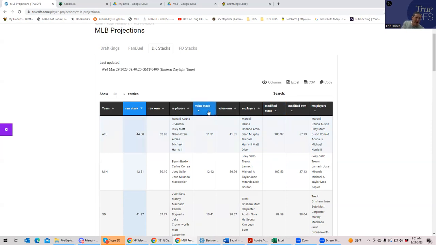Now, with respect to value stacks, you're going to want to use that when you really want to pay up for pitching. If you really want to pay up for pitching and you're going to be salary constrained at the hitting positions, you're going to just want to pick the stacks that have the highest point per dollar. So that's where you're more likely to look at value stack rankings. And if you have a mix of one high-price pitcher, one low-price pitcher, or two mid-range pitchers, which is what you're usually going to get, then you're going to want to sort by modified stack. Okay. Now there are some tricks that you can use. I mean, sometimes you'll find stacks that appear in all three columns. If so, those are usually very, very strong plays.